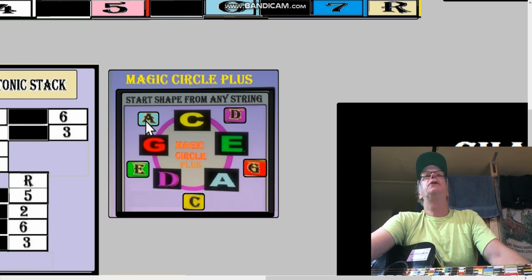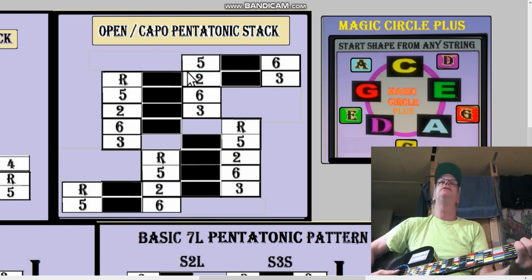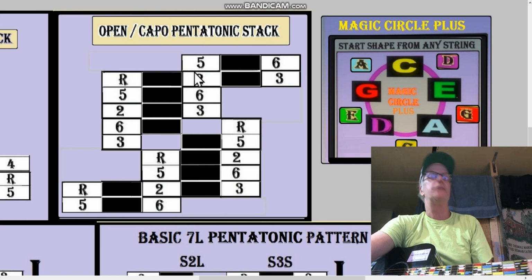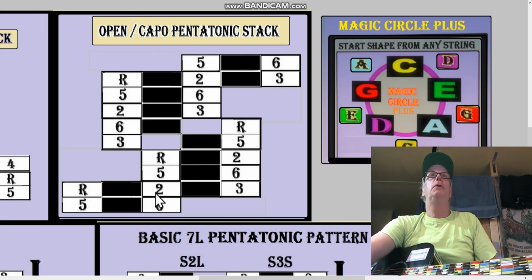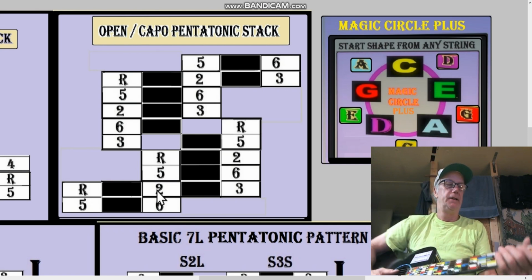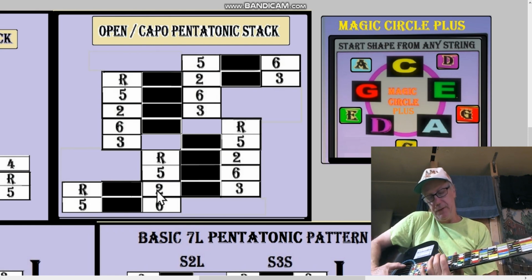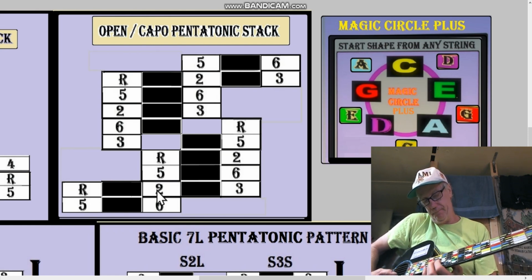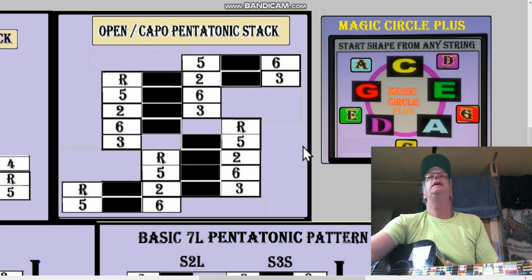But in CAGED, so we start with this. Well, let's work backwards. So we were on this D shape here. We actually made it up from the E shape to the D shape. So which way are we going with this? Clockwise. So in other words, what kind of shape are we going to assign? Well, we know it's an E shape modified, because I've got a C down here. We can't do this. So we're going to end up in a D shape because E goes to D.